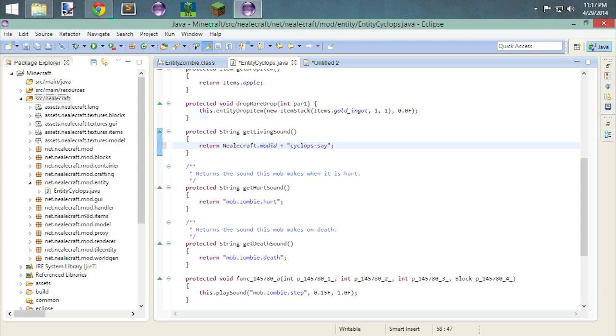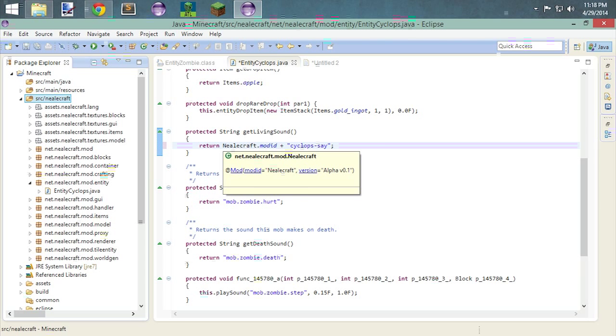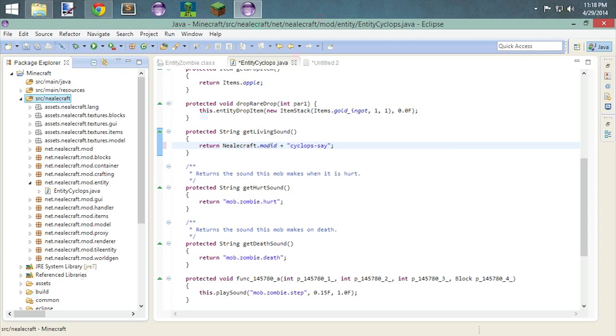If you just want that to be different, really all you have to do is just go to your main class and change your mod ID, and it automatically follows through on everything else. Kind of like going back to our GUI IDs when we created the oven or the custom furnace. You control it from there, and it kind of trickles down through all of your classes. So I'm going to do it this way, right?